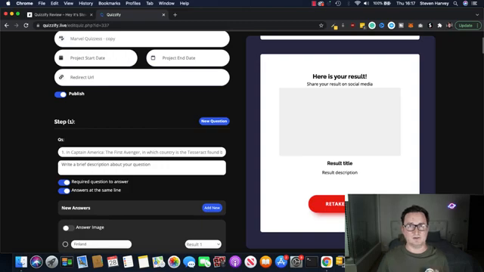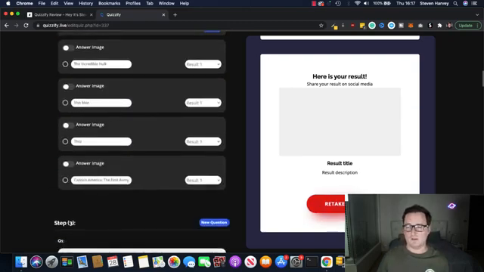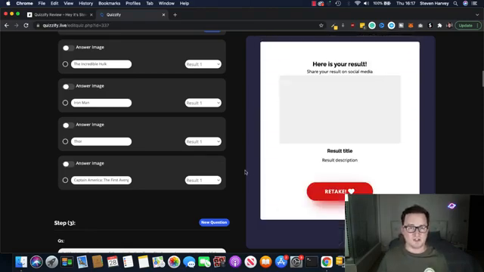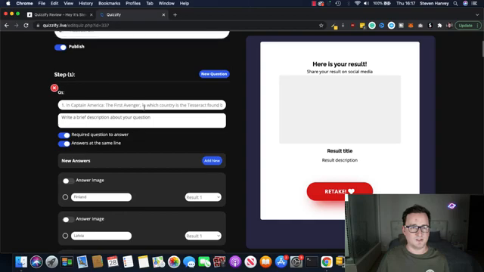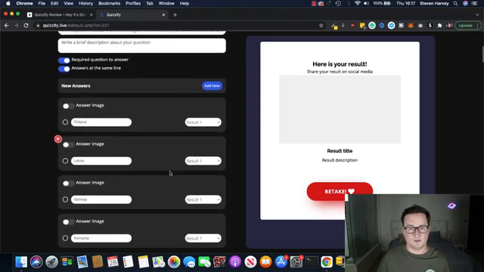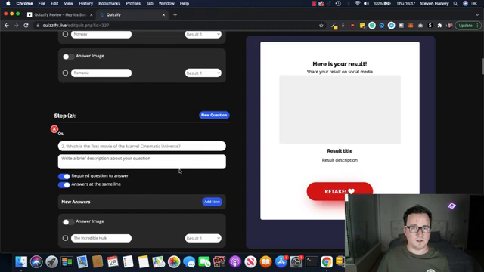It's like having your own kind of interactive funnel, and that's why quizzes work really, really well, because people are already engaged and warmed up by the time they get to the call to action. So if you wanted to change some of this, you'd simply edit the question here, write a brief description about your question, different options, and then you can pick multiple choice, or 1, 2, 3, 4, 5, up to you.